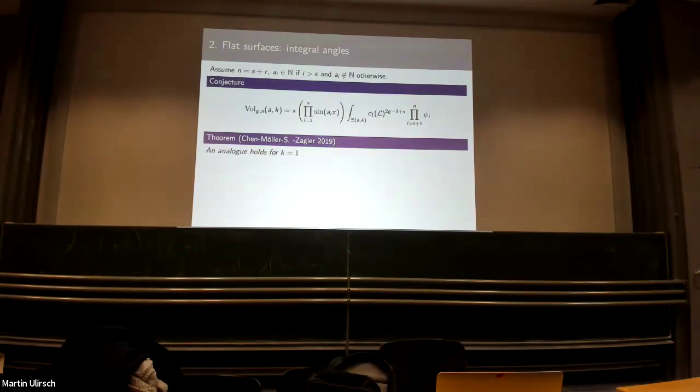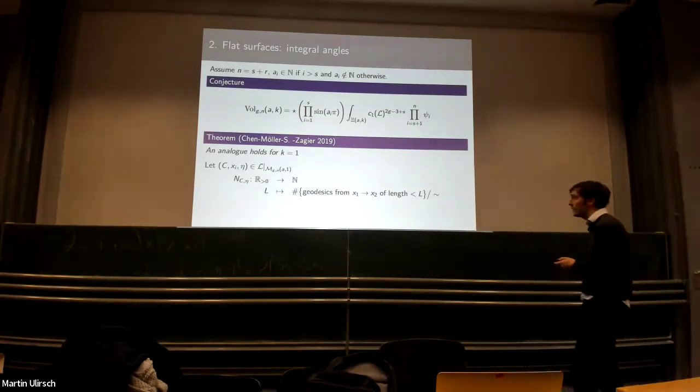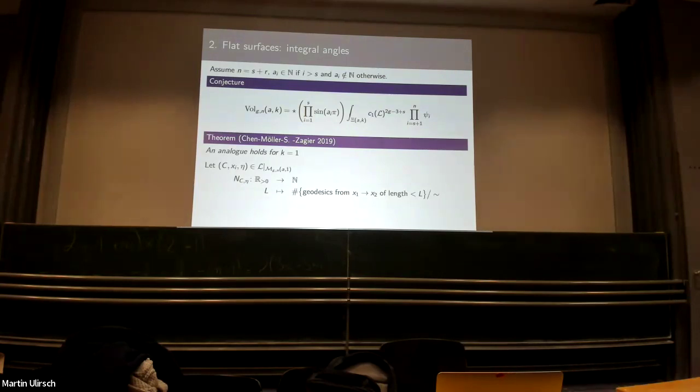Just a quick remark on this problem. It is more or less completely open, this conjecture. It holds for k equals 1, which was the result with Cergy-Pontoise and Sauvaget. For k equals 1 I have to adjust the definition a bit, but let's say it holds for k equals 1. I will just explain one corollary of this, because it will motivate why I'm taking volumes. I told you I define a volume and I compute it. Why?